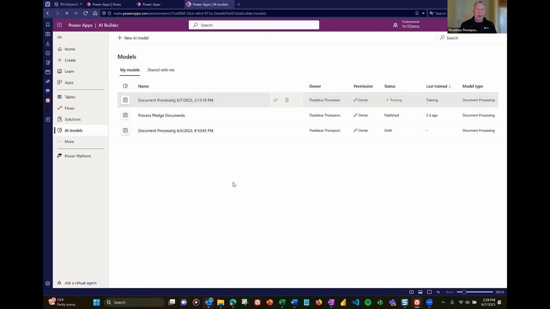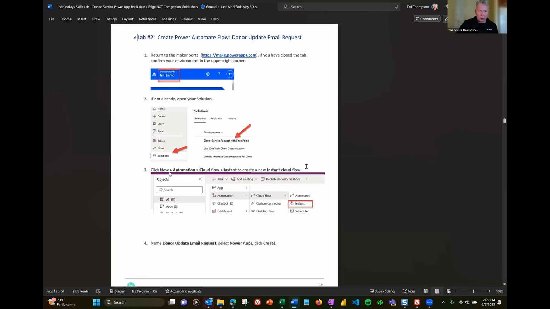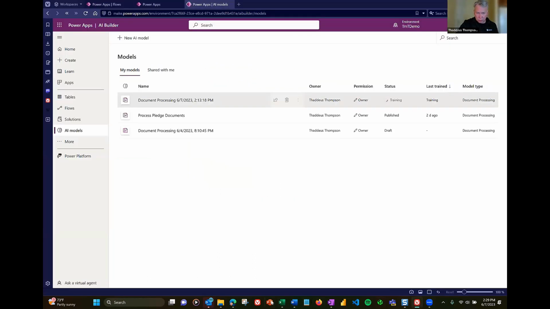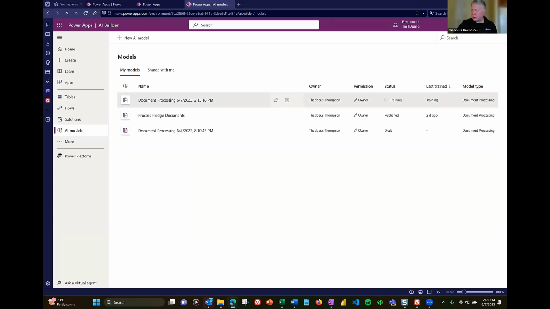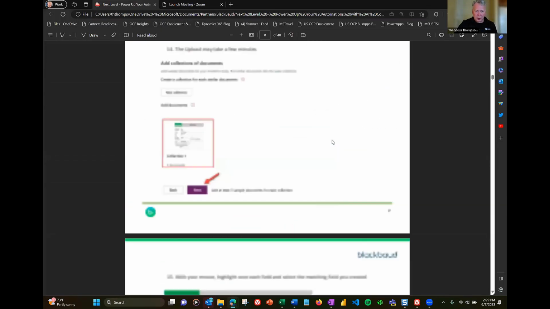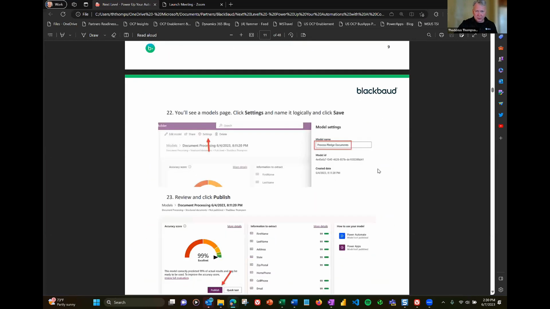While that's doing that, I'll go back to the lab document, the skills lab, and get us caught up to where we were. Here we are. Oh, it's over here. All right, so I've done all the training. Okay, so it's going to go to models, and here's where we can name it, since I forgot to do that. We can do it right here.